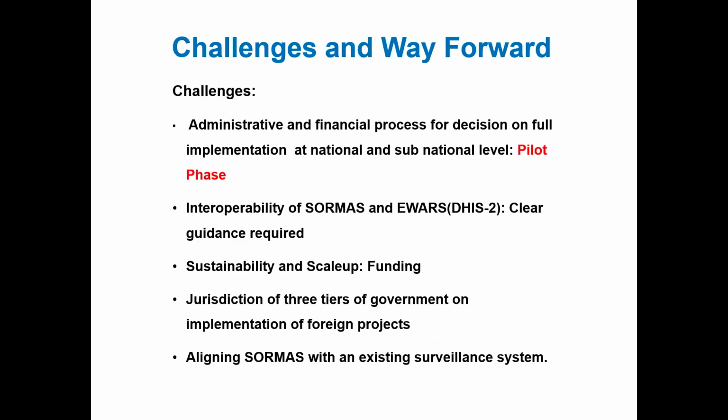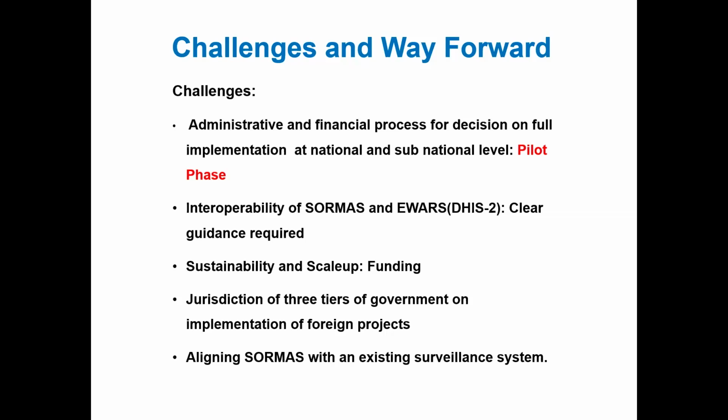And of course, we have had many challenges. Actually, we couldn't do anything for more than 2.5 years. There were administrative challenges, and being a new and pilot program, we had to make the policy-level decision makers understand the importance of SORMAS. We didn't have any data before we implemented, so we could not show them the significant change and progress it made. So that was the problem we faced for 2 years, the administrative and financial processes for the decision.